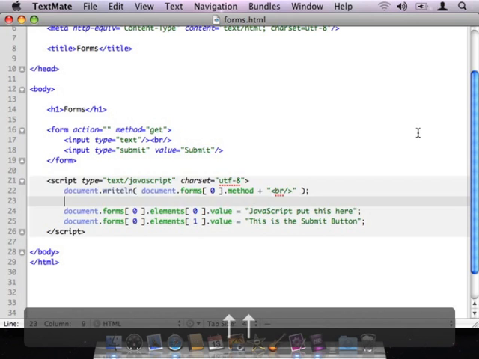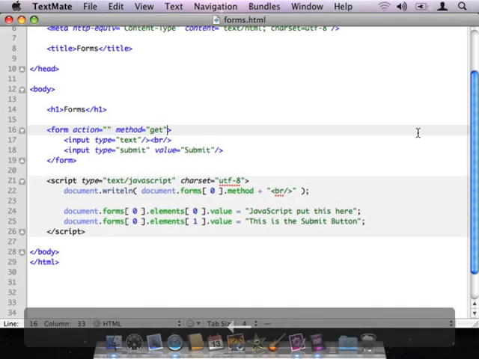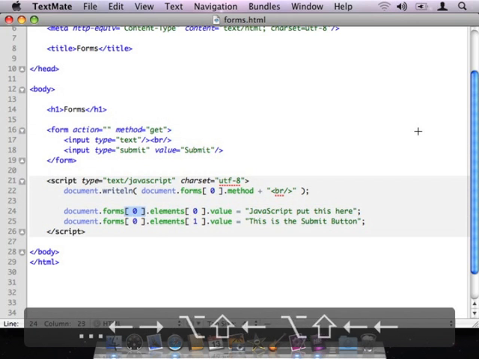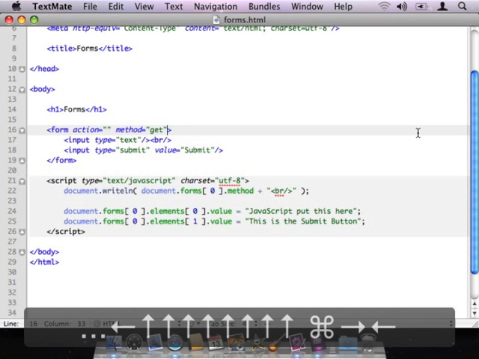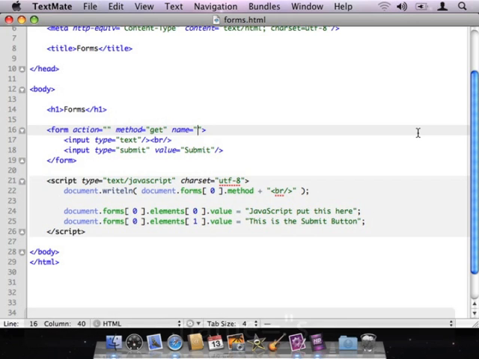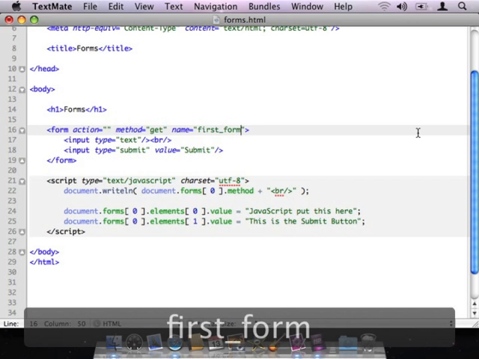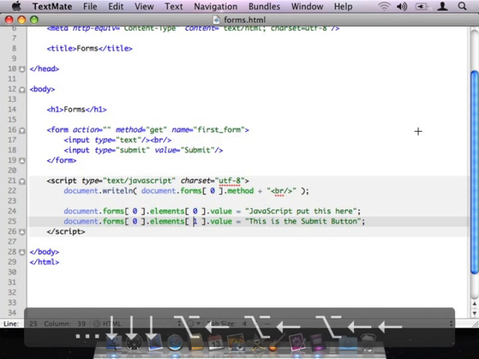Something we can do with forms or anything else that's being accessed from the DOM, well, forms and images anyway, is that if we want to simplify accessing them, we can assign names to different parts of our HTML. For example, I'm accessing my form right now by going through the forms array. Forms element 0 gives me access to this particular form since it's the first form on the page. If I didn't like dealing with that array, I could assign that form a name. So I could call this, for example, first form.